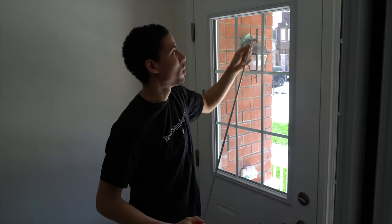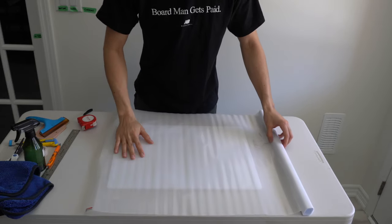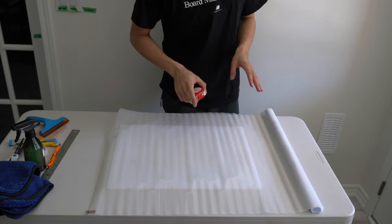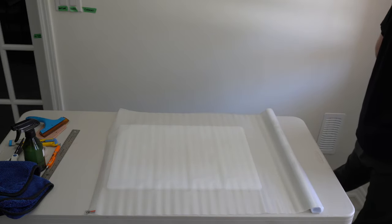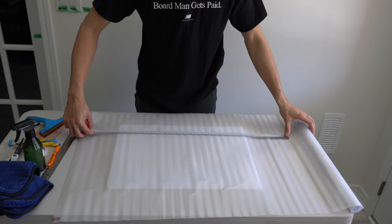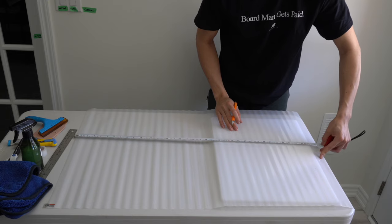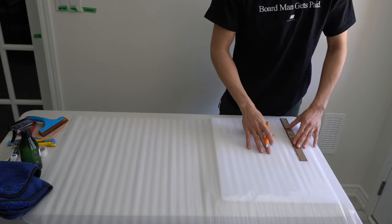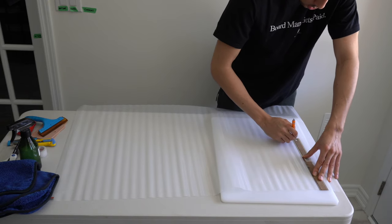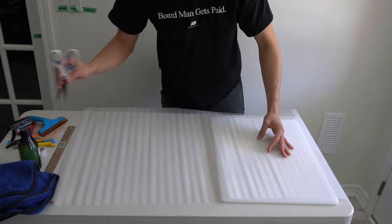On my two edges I'm going to have a hangover. I just have my cutting surface here so I don't ruin the table. My measurements were 21 by 35 — make sure you double check your measurements, you don't want to undercut your film. I'm going to mark 35 at three spots. Because I gave myself enough room, it doesn't have to be a perfect square edge, since the factory edge out of the box is already going to be perfect. The hangover side I'm just going to cut with scissors.